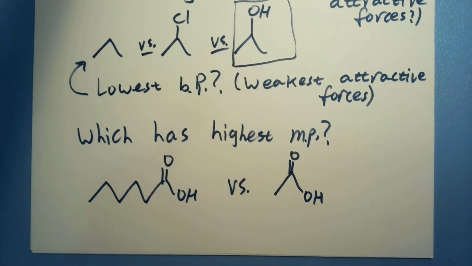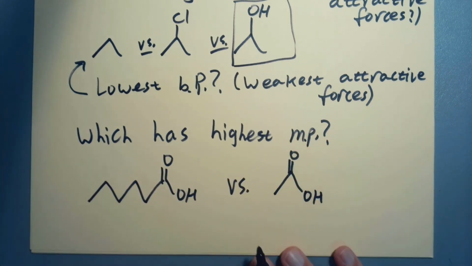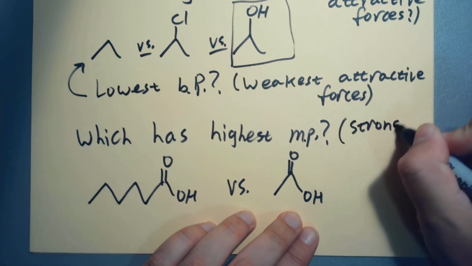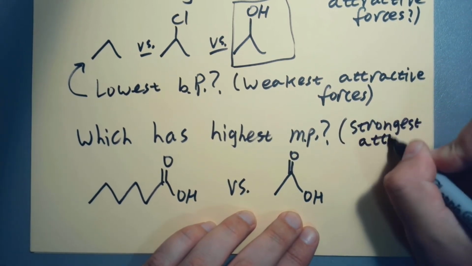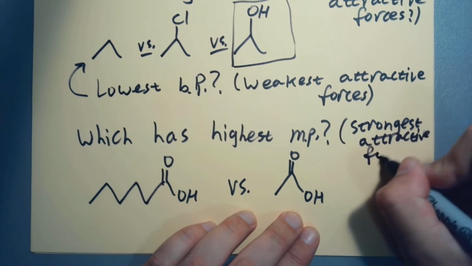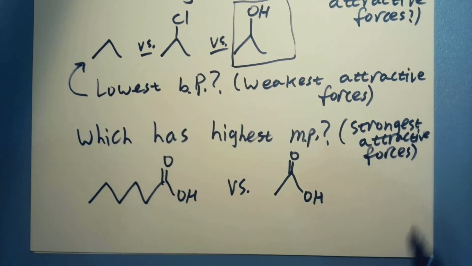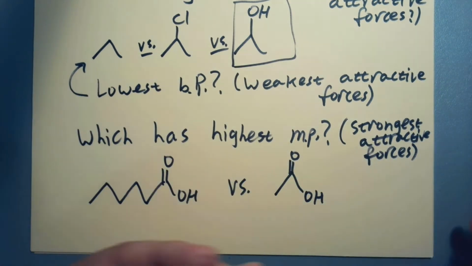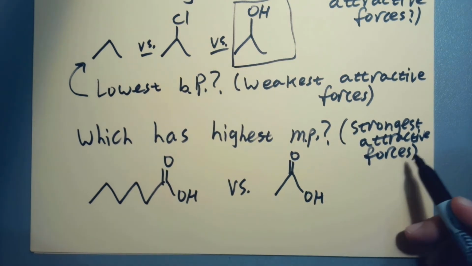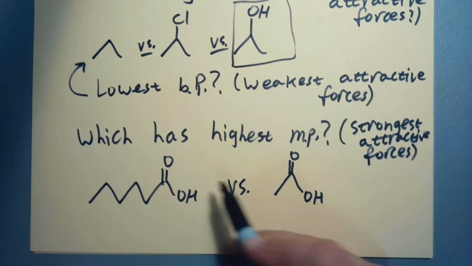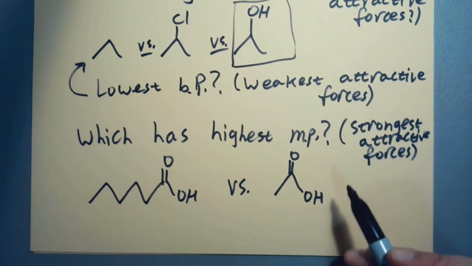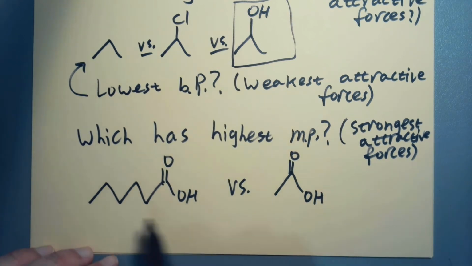I might have razzled and dazzled you here a little bit, a little showmanship. So again, what I'm asking for is strongest attractive forces. Okay. Higher melting point means higher attractive forces. And then it's a question you know how to answer. So which has the strongest attractive forces? Well, oh, this thing can hydrogen bond over here, can hydrogen bond over here. This one's got dipole, dipole, dipole, dipole. It looks like it's a tie, right? Or does this one have greater dispersion forces to take it home?